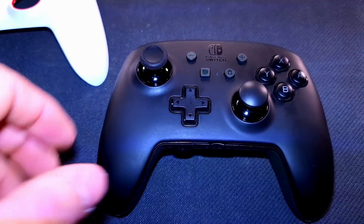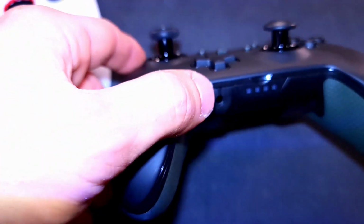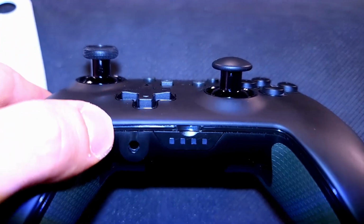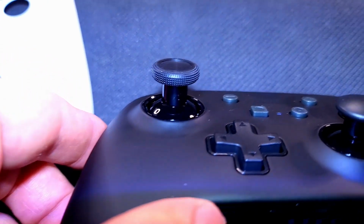So I forgot to charge this. Now on top of that, my capture card was being wonkers. That's a word. So this Pro controller comes with a 3.5mm headphone jack. The original Pro controller does not come with that at all. So, unfortunately, with this, you have to have it connected to the Switch to be able to use a headphone jack because of Nintendo. But it made a big difference.